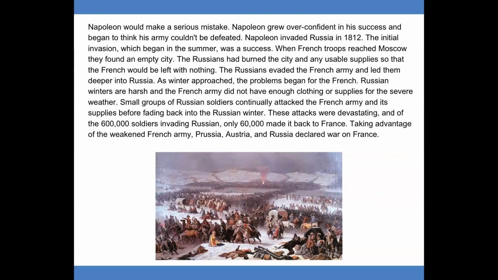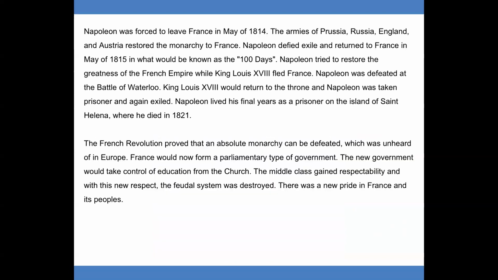As winter approached, the problems began for the French. Russian winters are harsh, and the French army did not have enough clothing or supplies for the severe weather. Small groups of Russian soldiers continually attacked the French army and its supplies before fading back into the Russian winter. These attacks were devastating, and of the 600,000 soldiers invading Russia, only 60,000 made it back to France. Taking advantage of the weakened French army, Prussia, Austria, and Russia declared war on France.